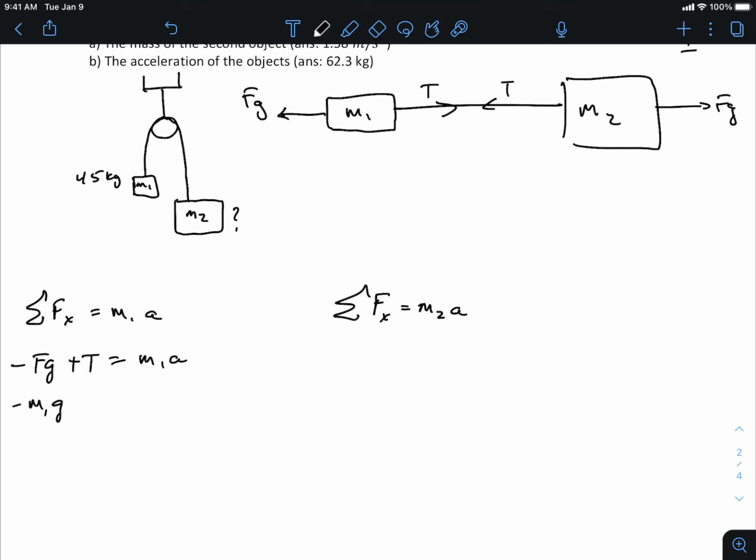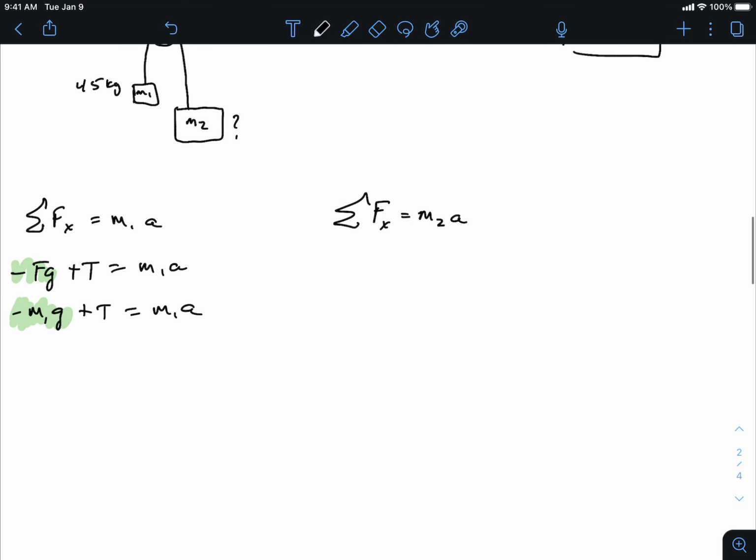And by all means, you guys don't need to do this. I do this for everybody else's sake. I remember doing this for the first time. I need to see each line. I know where it went from now. But I remember the first time learning this, I'd have a question something like this. Where did this come from? It was just FG. Oh, yeah. You know what I mean? So if you guys don't need all these lines, you don't need to write them. I'm just doing this for everybody's benefit, okay?